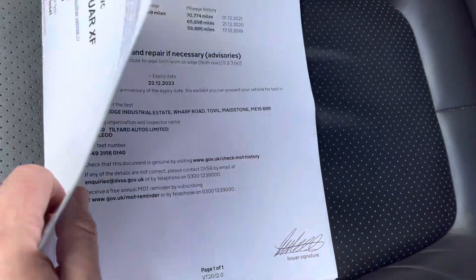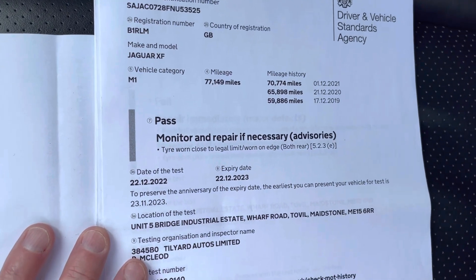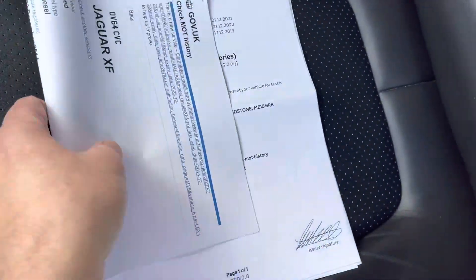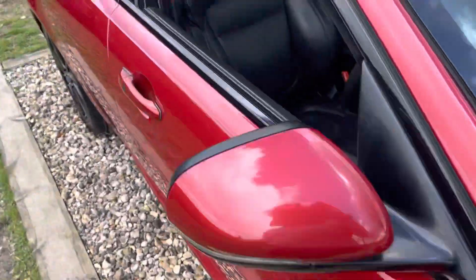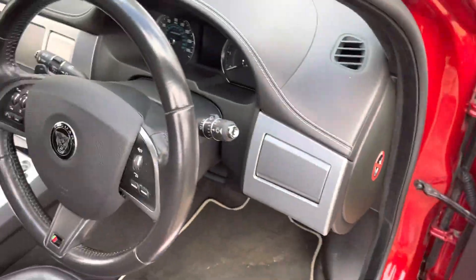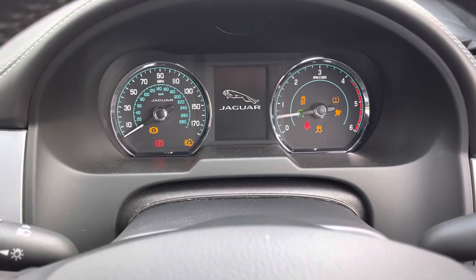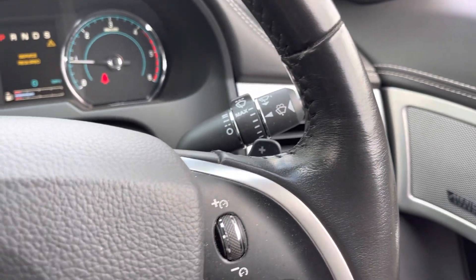And then all of the MOTs. We're going to oil service it and change the filters before it leaves us. It'll leave with its MOT running to around December. The tyres have been replaced, and we've got all of the old MOTs running back to 2017. We've driven the car — it drives timelessly well, and the mileage is around 7,000 to 8,000 miles per year. Power folding mirrors. All the vents cycle over correctly, which is important because they're expensive if they don't work — they all spin over.